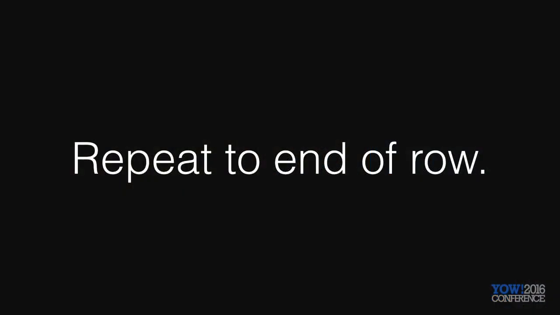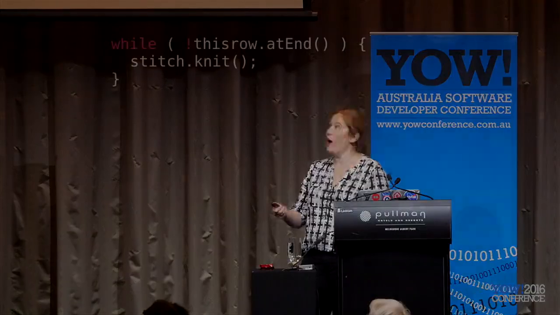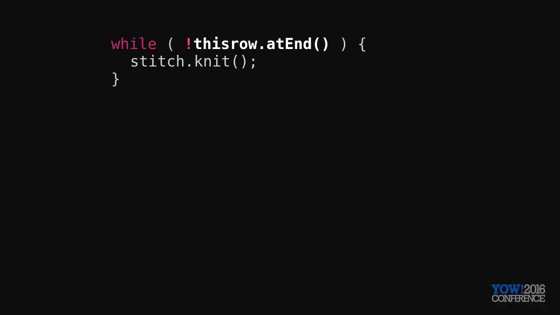So as I poured over that potholder pattern, I realized there was another type of loop lurking. So knitting patterns use phrases like this a lot. Repeat to end of row. And what is that? That's a while loop. It's a control flow statement, again, allowing code to be executed repeatedly based on a given Boolean condition. And the condition is, have you reached the end of the row yet? If not, keep doing what you're doing. So, very simple. While the expression not at end of row is true, just keep knitting.